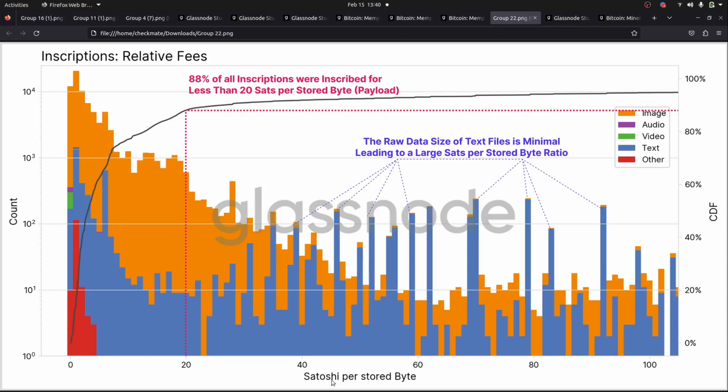So what this one here is showing is those fee rates, right? 0, 20, 40, 60 Satoshis per byte. And in terms of those types, in orange, we've got images, and then in blue, we've got text. So the takeaway here, you can clearly see that image inscriptions, which by the way are much heavier in terms of data, the same monkey JPEG will be much larger than a text file, have a massive weighting to this left curve. They are willing to pay less of a fee rate per byte to store.